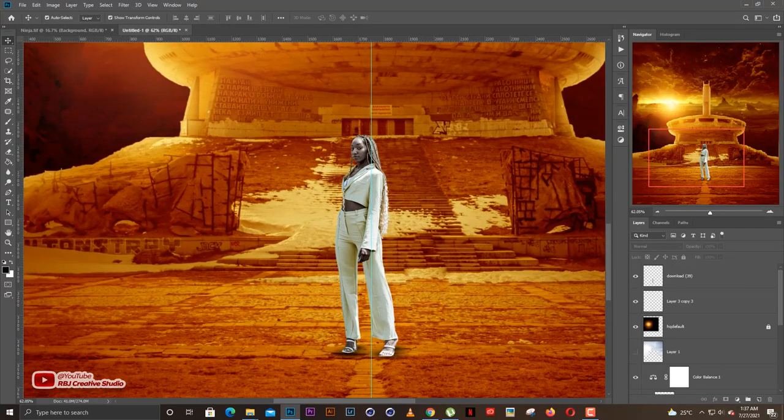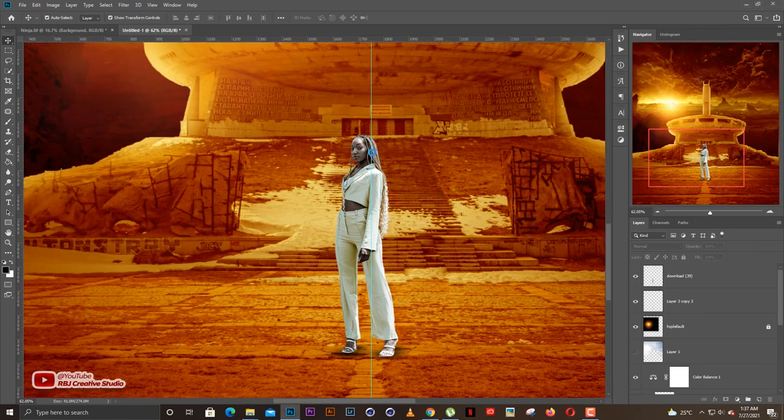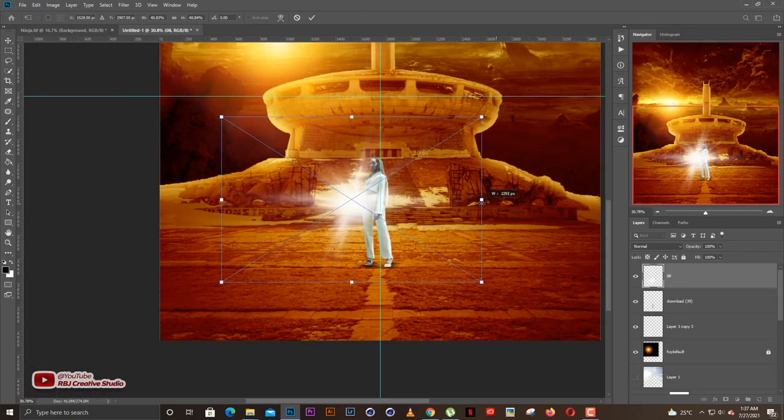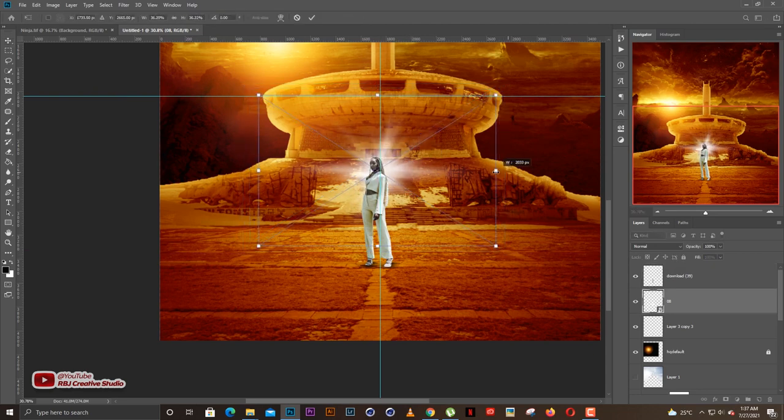Okay, let's move on. So I have a few glow-ups here that I want to use, that is ray of light, and I'll bring one in very soon, and I'm about to position one behind the subject that is right at her back. This is the ray of light I'm talking about. I'm going to position it behind her. Yes, because we want to get the feel like she's the center of the artwork and she's the one glowing up at the moment. That's what we want. It's as simple as anything. This is what I want it to be.